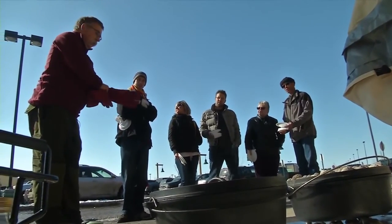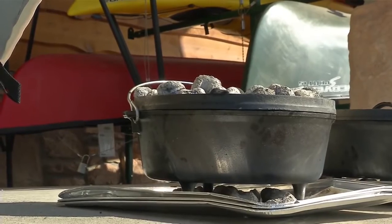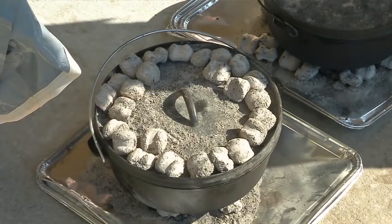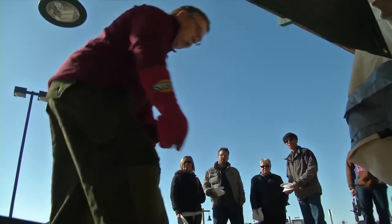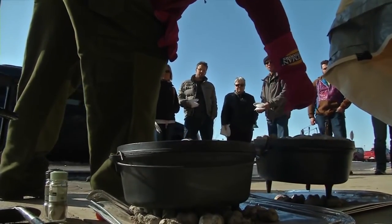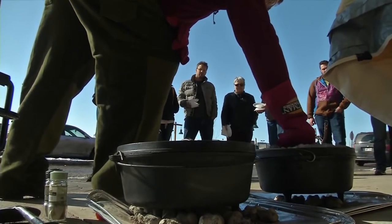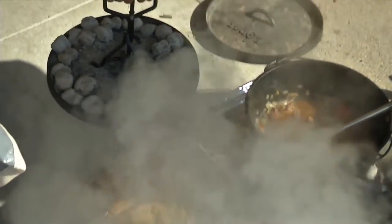When you are cooking, doesn't matter how evenly distributed your fire is, one of the key things you want to do, especially when you're cooking pies that don't have any kind of cover on the bottom, is rotate the pots. What you're going to do is pick up the whole pot, turn it a quarter this way, and then a quarter turn with the lid the opposite direction. Okay, yeah, we're good.